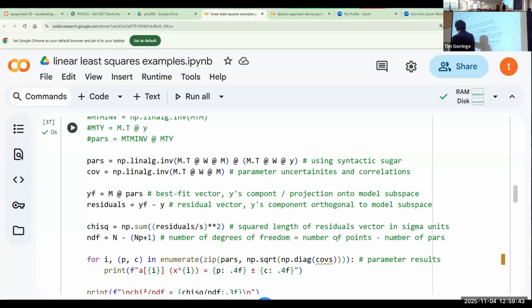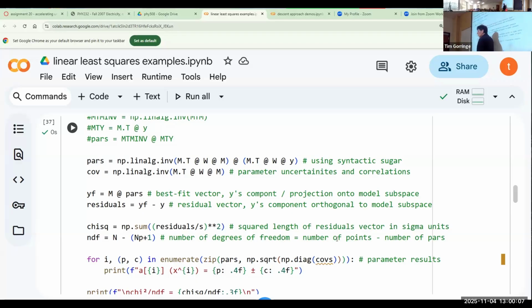The difference between them, this line here, I'm not sure I calculated the residual from last class, but this line here calculates another vector we're going to call the residuals vector. So it's the difference between two vectors. One was the original data, and one is the projection of that data vector onto the model space.